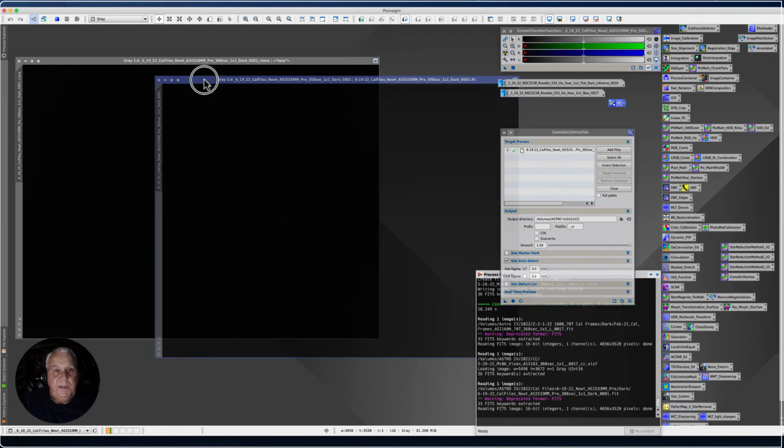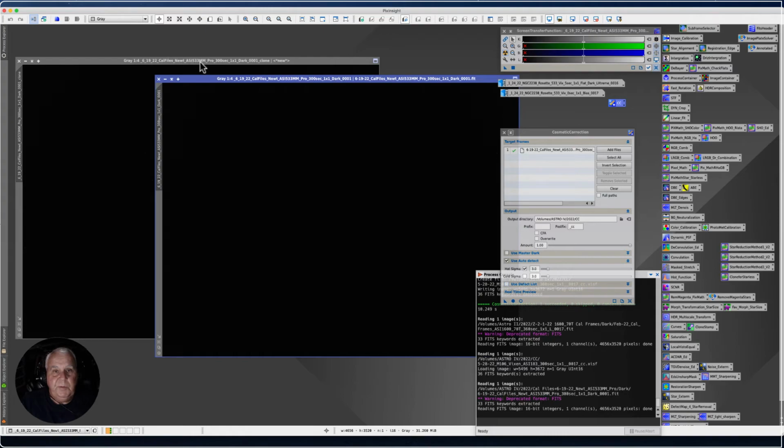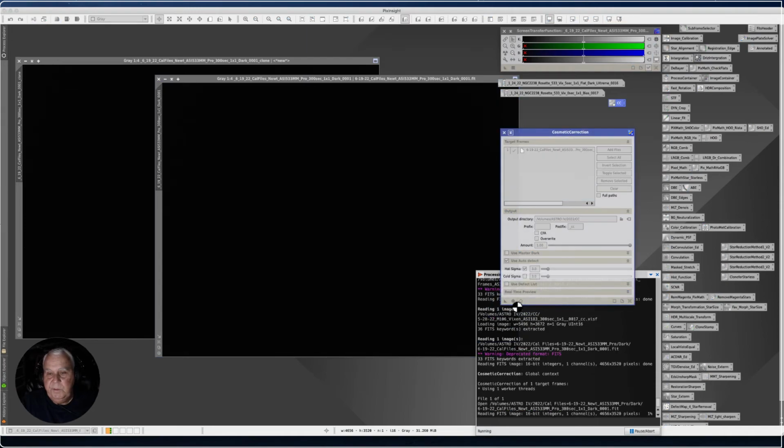Okay, do we have the same? Yes, we got the 533 mm. We have the newt. We've got 300 seconds, it's the number 1. It's in there. So we're going to click an output directory. We'll just keep that output directory, and we're going to execute.